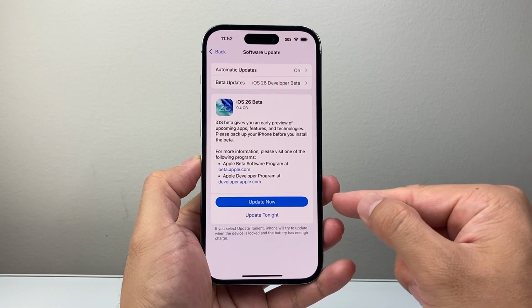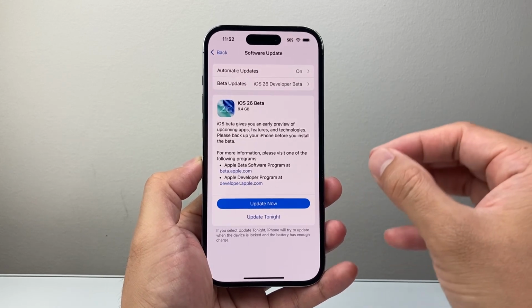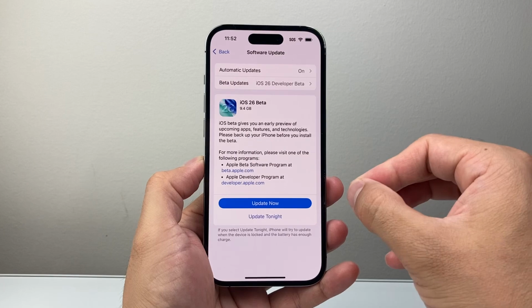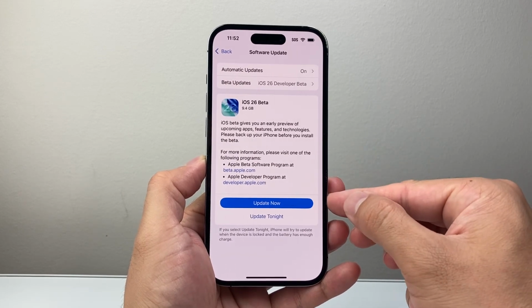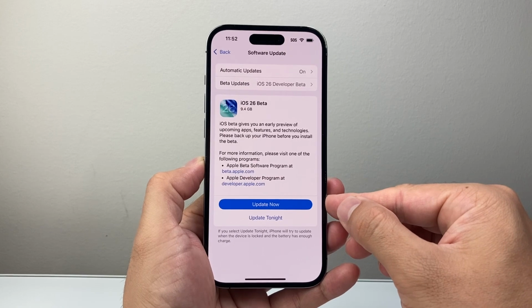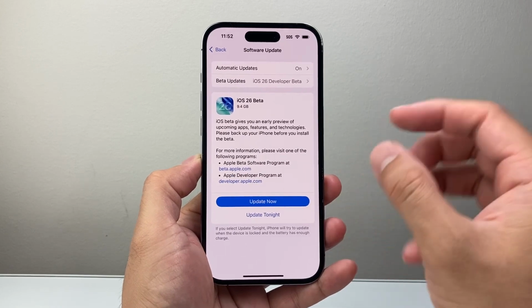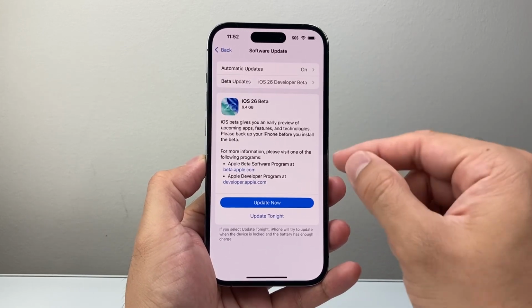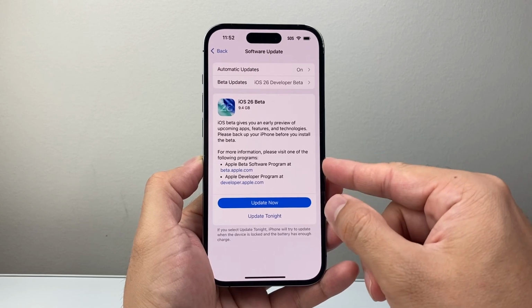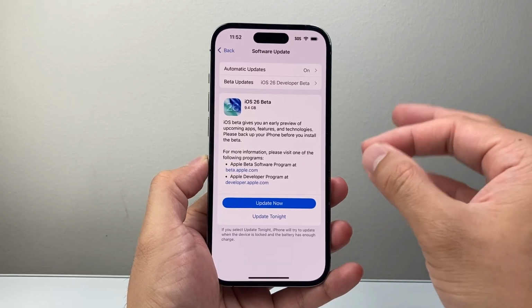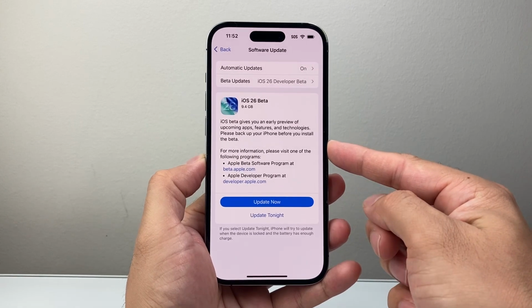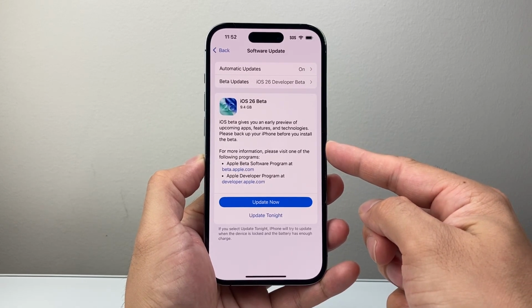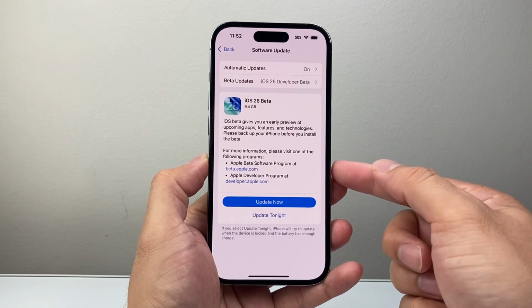Now, before you install this beta update, I highly recommend you back up your iPhone, either iCloud or on your computer before doing the update. Because once you do the update, if you lose any data, you will not be able to get that back. And even if you're downloading and installing this update, I recommend if you have a secondary device to test it on, to do it, because it is still a beta. There could be bugs and glitches, so you don't want to basically break your phone while installing this update.